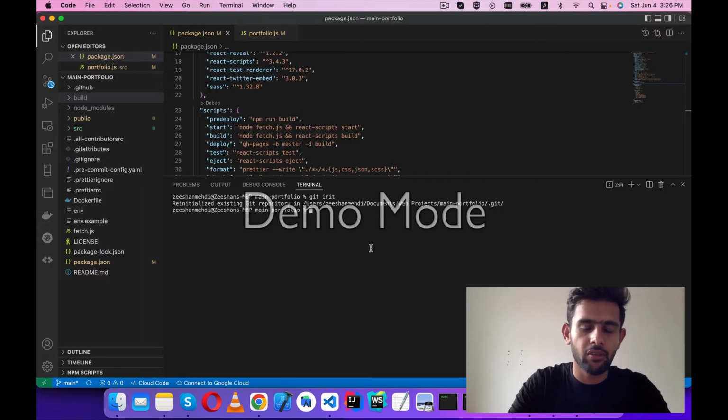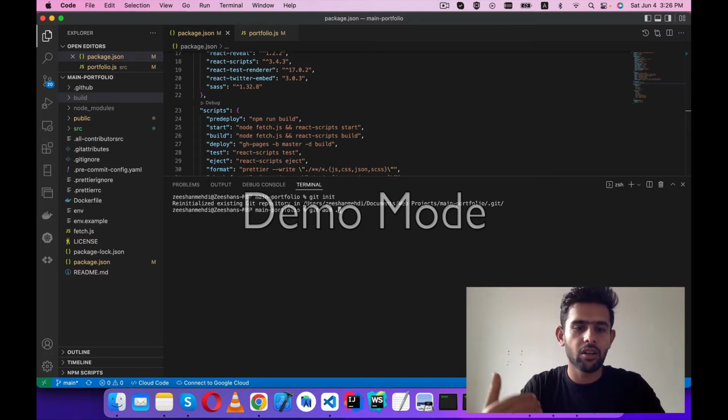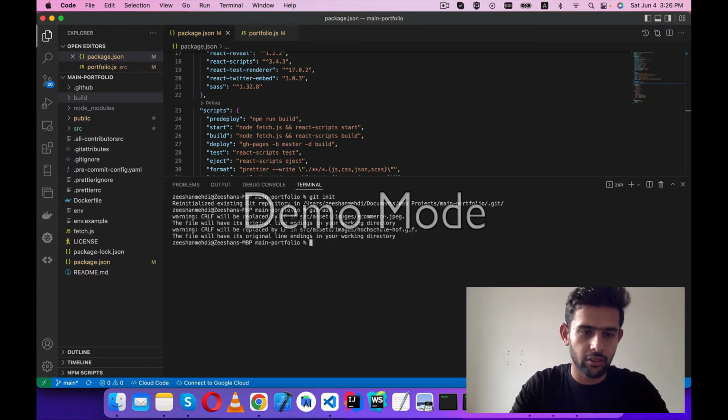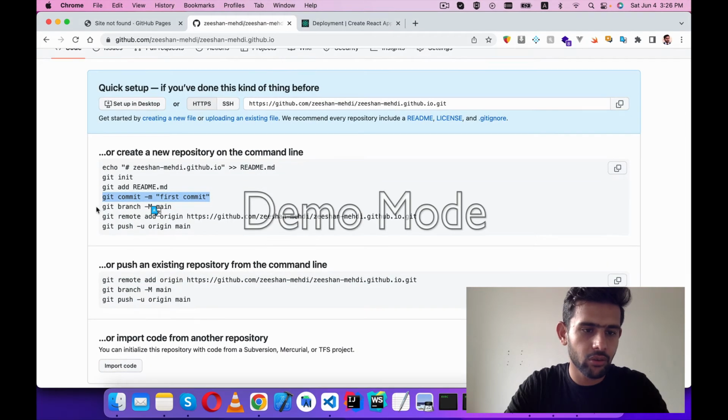No, before that I want to add all files to this git. So for that what I have to do is git add space dot. So this adds all of the files in the directory to git. So next what I have to do is git branch -m main. So by default it has the main branch. So we configured it for master branch, so we can change it to main. So it's not a problem. Or we can change this to master.